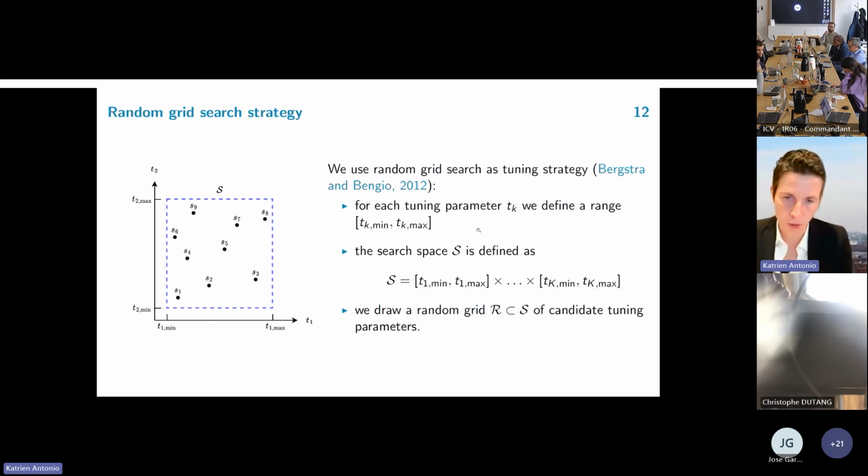We put a grid together based on all the tuning parameters and the range that we want to explore. Then we randomly draw candidate tuning parameter vectors from this grid and train the whole neural network with these chosen vectors. That's just to get around the dimensionality of the possible tuning parameters and the values one wants to explore.